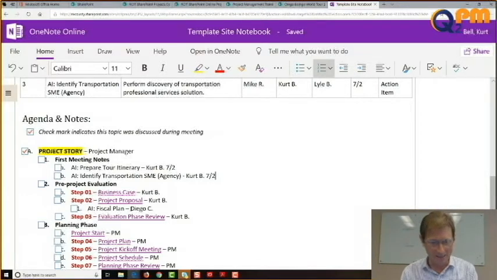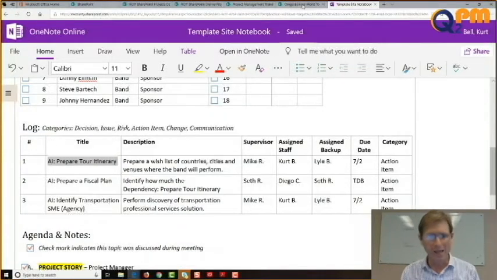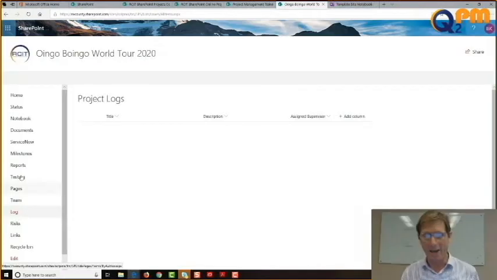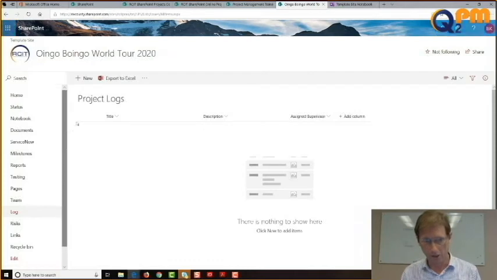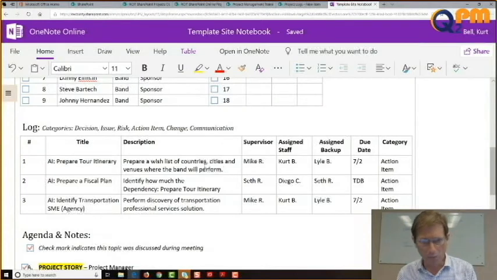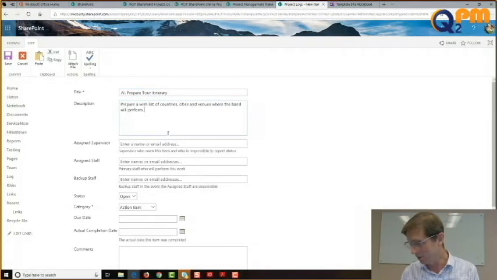Now I have to take this and grab the title and go back over here, and there's this little old thing down here called log. I'm going to click on the log, and it's empty right now. There's nothing in there. I'm adding my first log item. Click on new, and there's the title. Control V, paste in the title. Go back over here. Grab this description. Now, I wrote this description with everybody watching. Everybody agreed that this was an accurate description. So there's no chance that I'm going to be transposing anything that's not correct. I just paste that into the description, right?